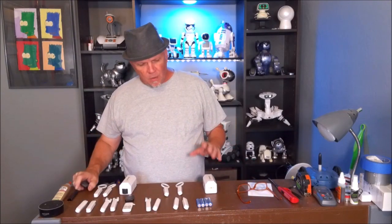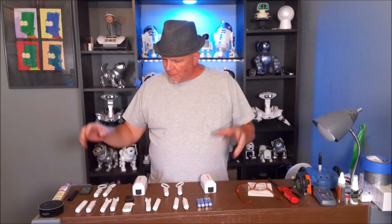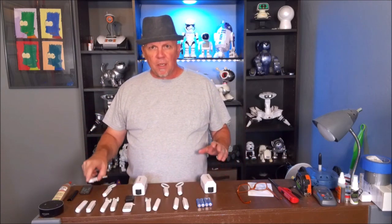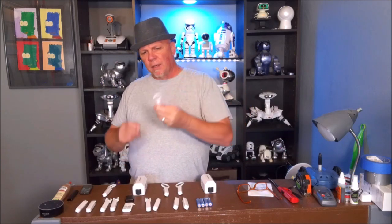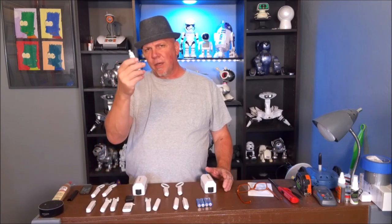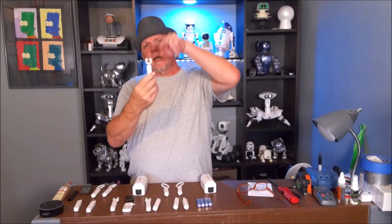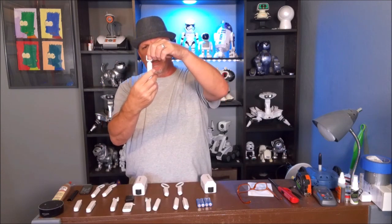Okay, so we now have the Zemismart roller motors right here. They're the smart curtain motors. And then we have all the components in front of us. So we're gonna look at some of the components. Now I'm gonna put it on a round rod, so we're gonna use the round rod piece here, which is good. But you can also have multiple different types of rods. You have a track rod right here. And then you have the T-rod, which comes down here. And you would have a piece of metal that goes through there, and that rolls on that piece of metal.